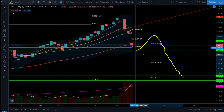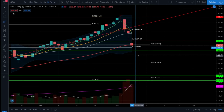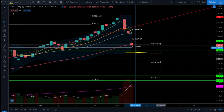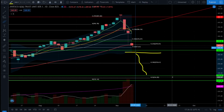We don't want to make any assumptions, and we don't want to just assume that it has to bounce because there's a support level there. As I said before, the same support levels we've had in the past have been blasted right through. Now, if you're going to try to make a trade off of these support levels as a guess, don't forget to set your stop loss right below support so that in any event that you're wrong and we don't get a bounce, you get stopped out before we resume a downtrend into these next support levels much lower.